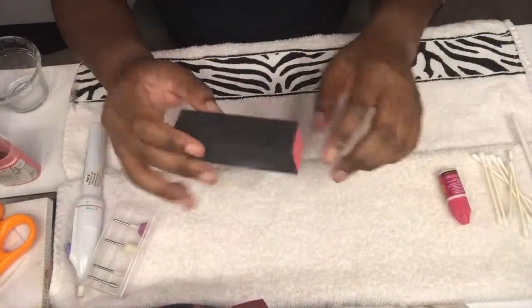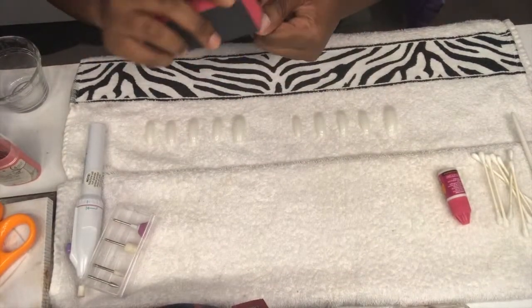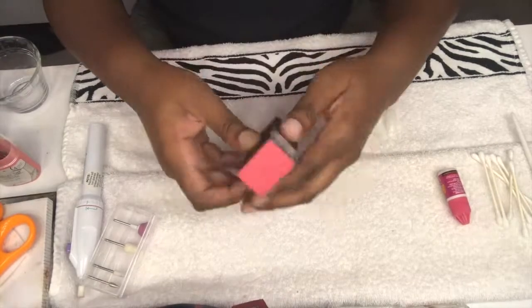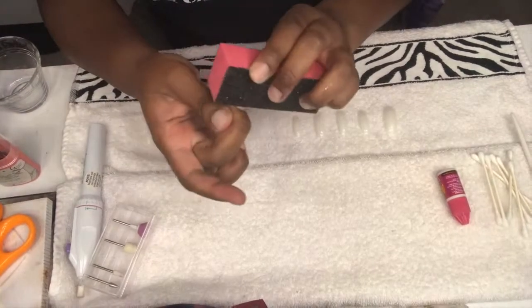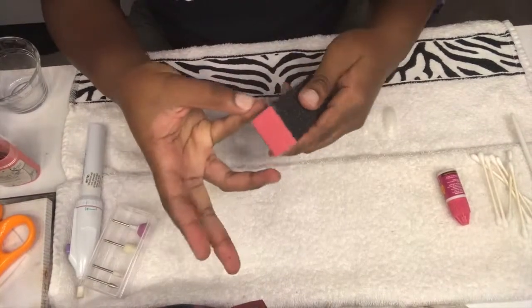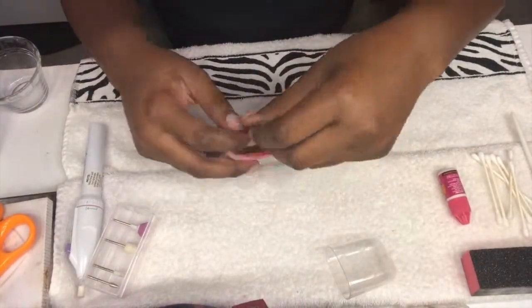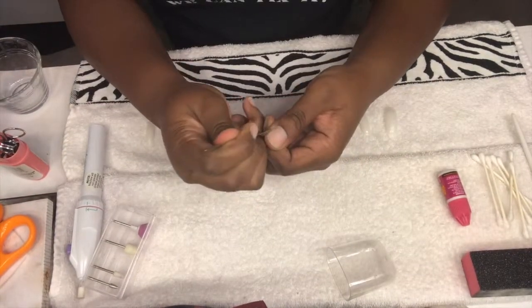Now you want to take your nail block and use a, I guess it's like a medium size. That doesn't really make any sense. I'm sorry, y'all, but take a good, not rough, but not too rough. I mean, I don't even know. Take a good side and just file your nails down a little bit just to make the glue stick better. Now I'm gonna take the cuticle pusher, I think that's what that's called, and I'm gonna push my cuticles back.